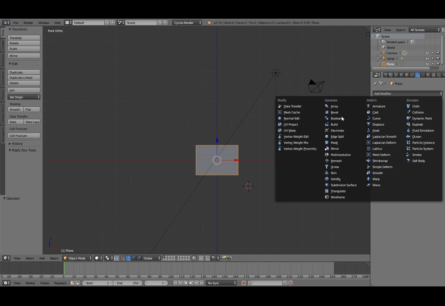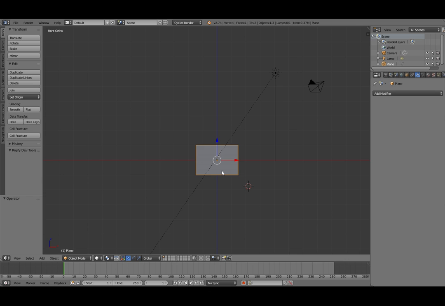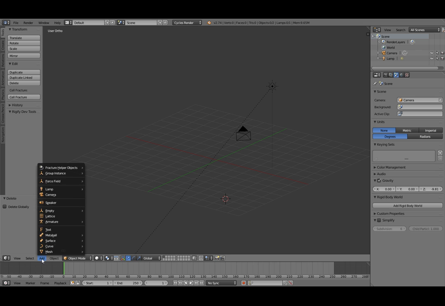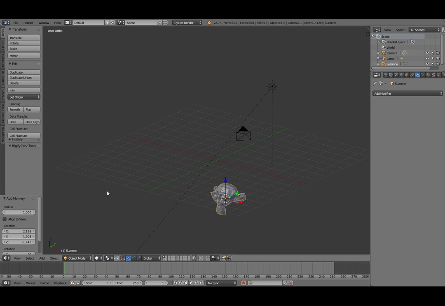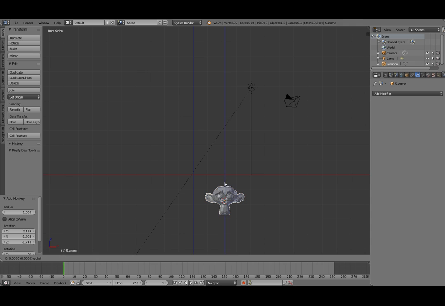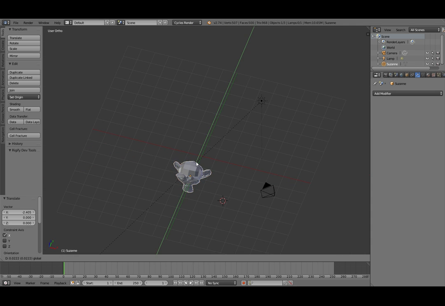We begin with array. That means we have an object. We take something that is more detailed, so you see what I mean. We take Suzanne. Suzanne is every time good. It's the monkey from Blender.